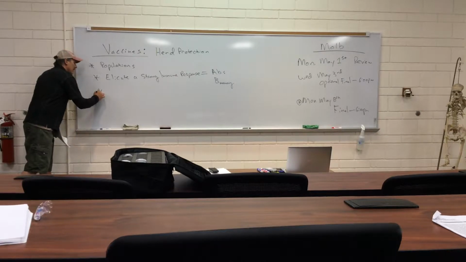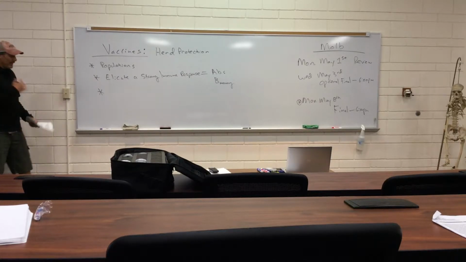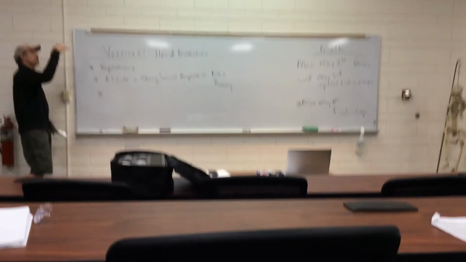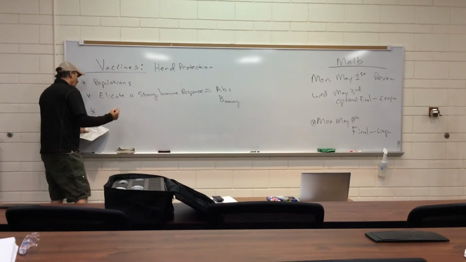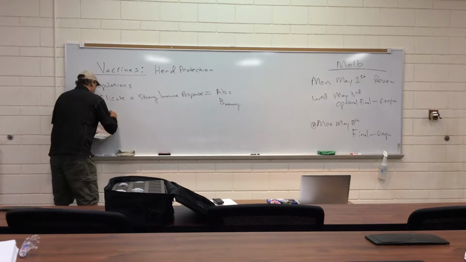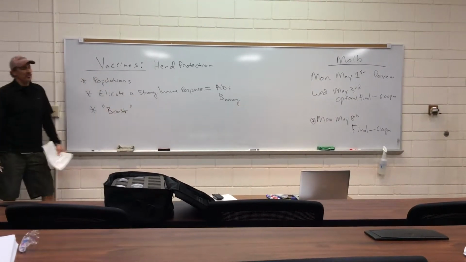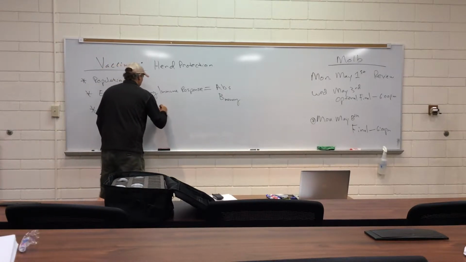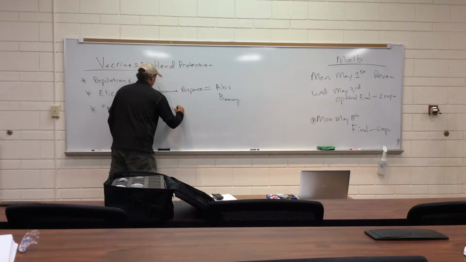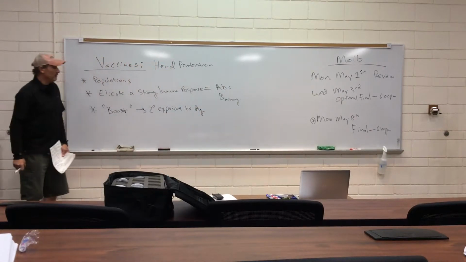So think back again to when we talked last time about the primary and secondary antibody response to an antigen. How with that secondary response we get that class change to IgG, and we kind of get that boost. So most all of them need some sort of booster. And so when we're talking about boosters in this effect, think of it as that secondary exposure to whatever pathogen or antigen that we're using for the vaccine.